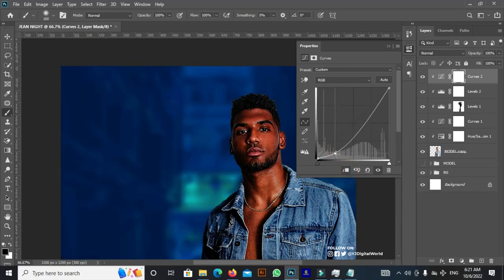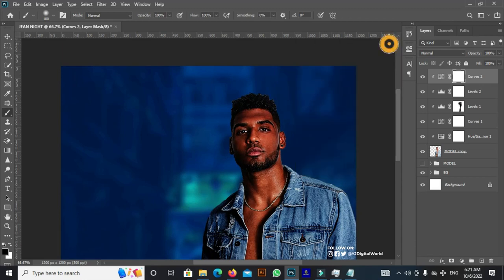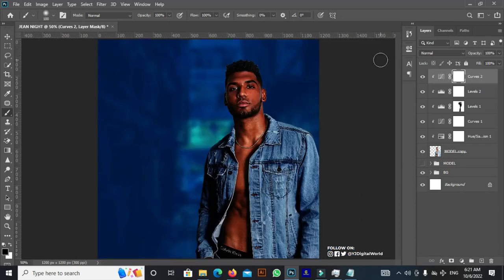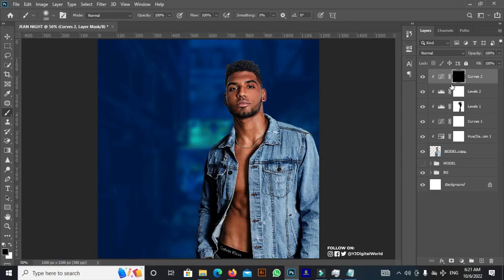You can see the hue effect is on the project, but I don't need the hue effect on the project. And you see everywhere is dark, so I'll just hit Ctrl I on my keyboard to invert the mask, select my white, I change my foreground to white, as you can see. Over here, I can reduce the strength of my brush, that is the opacity or the flow.